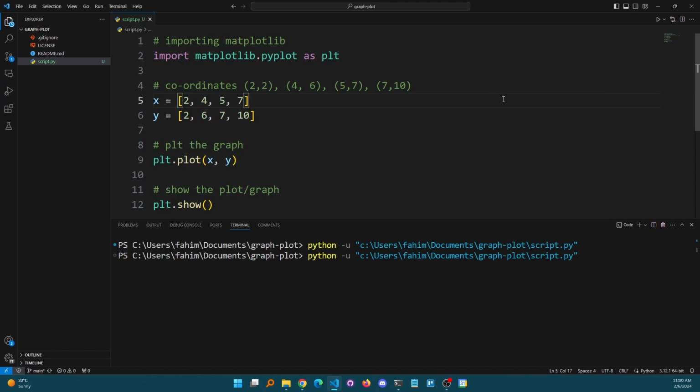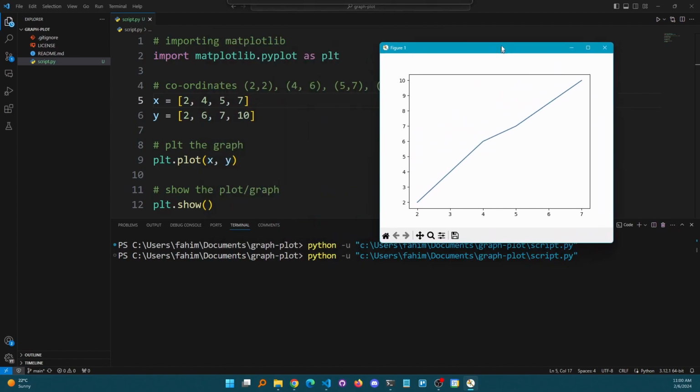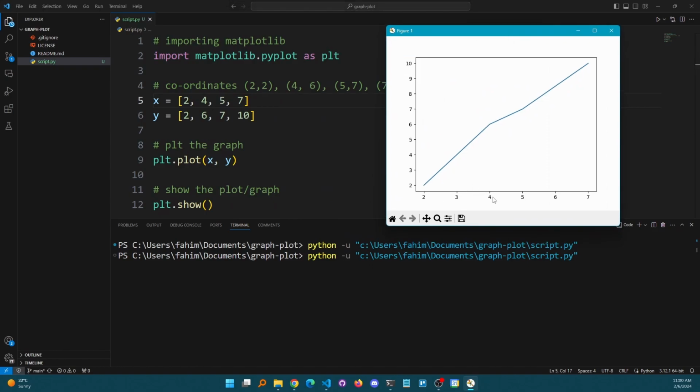Let me simply run it again. Yeah, this looks kind of good. And when we hover our cursor, you see that it's telling us the exact value of the x and y coordinate. Here this is 2 comma 2, you see 2 comma 2, and 4 comma 6, right?